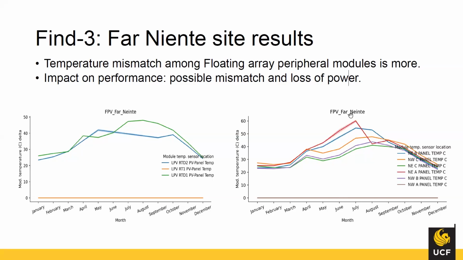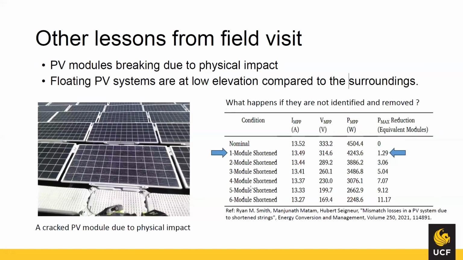And in the middle of the year, when there are hot seasons, we see quite a difference in the temperature among the PV modules of the floating PV, almost close to 30C. So it's not a good sign, because we want the PV modules to operate either hotter or cooler at the same time, not one hotter and one cooler, like we see the behavior in the beginning of the year or end of the year. And so those were the 3 important finds.